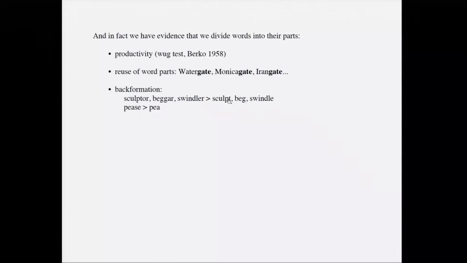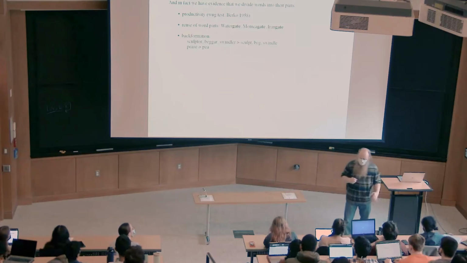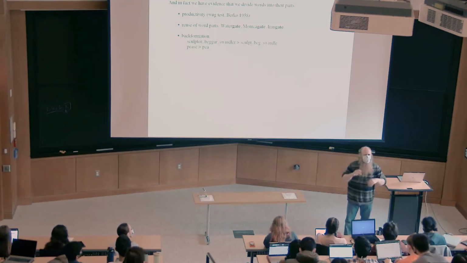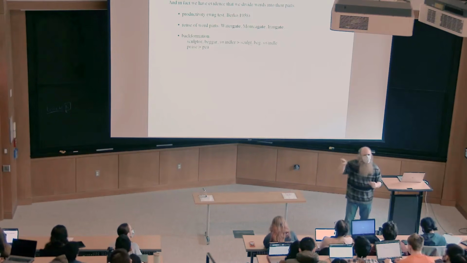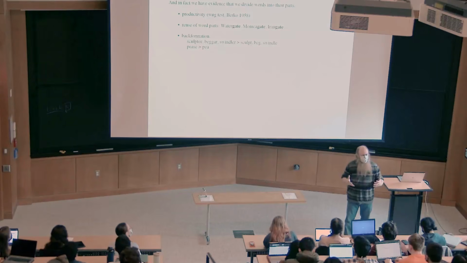It was shown in this classic series of experiments by Berko in the 50s that very young children can do this. We will talk more about this later, but she had these pictures. She would show kids a picture of something. She would say, this is a wug, and then show a picture of two of the thing that she had created. And now there are two of them. There are two, and the kids would all go, wugs.